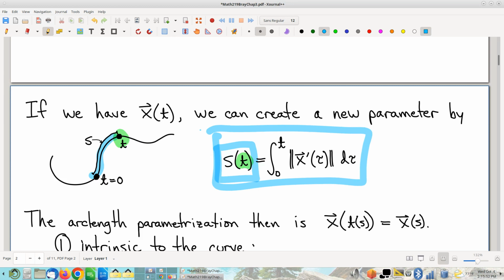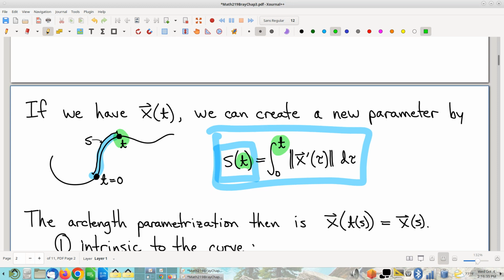The reason I have to use tau here instead of t is because t is already doing something, right? t is already the upper bound for the integral. I'm computing this arc length for a given fixed, known value of t. And as I compute that arc length, I need something to range between 0 and t. And it can't be t, because t is the upper bound. So tau is just a placeholder, a different dummy variable. It's nothing to worry about. Used to bug me when I was first learning this material, but that's really nothing to worry about.